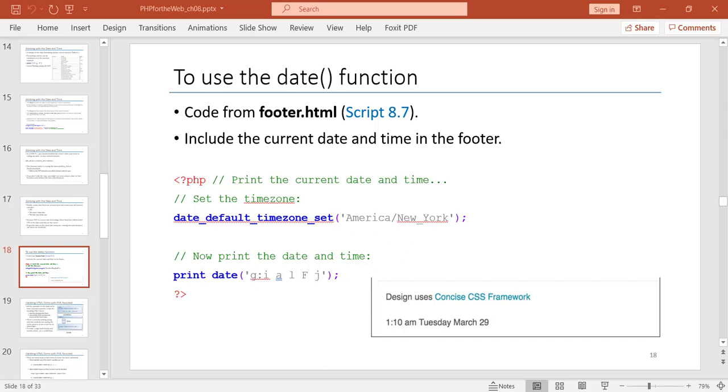This will cause all date and times to adjust to the Eastern time zone. Then call the date function to get the current date and time. Use the formatting parameters from table 8.1 to format the way the date is displayed. This format string will display the date in the format shown in the footer image on the slide.